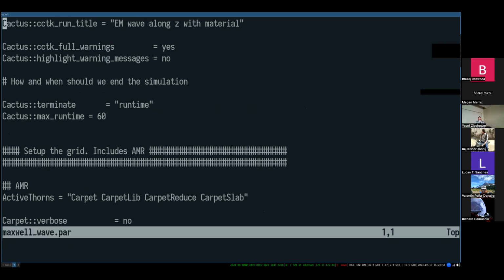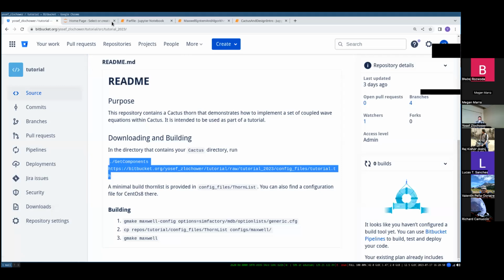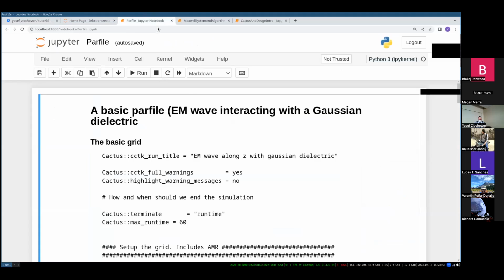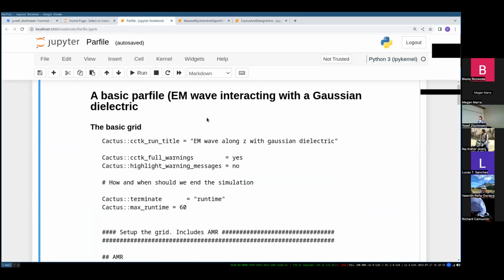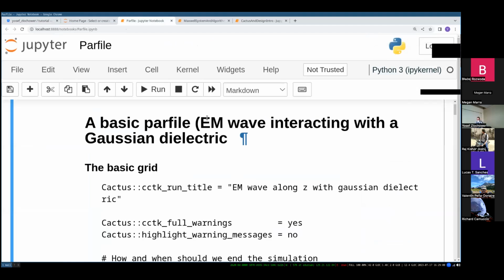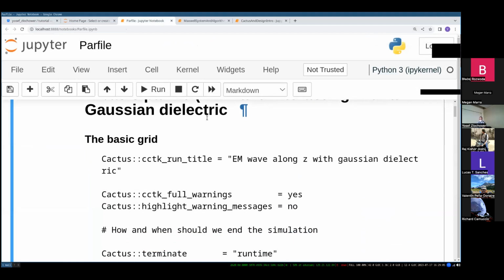In fact, I'm going to go back to this notebook. Here I've tried to document, or at least organize, a parameter file.